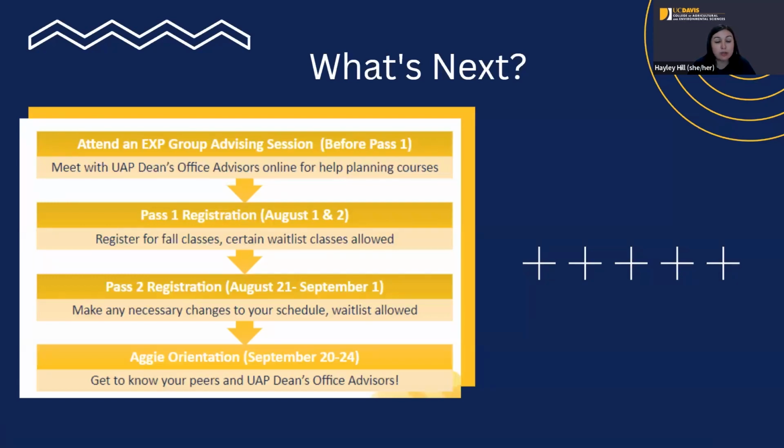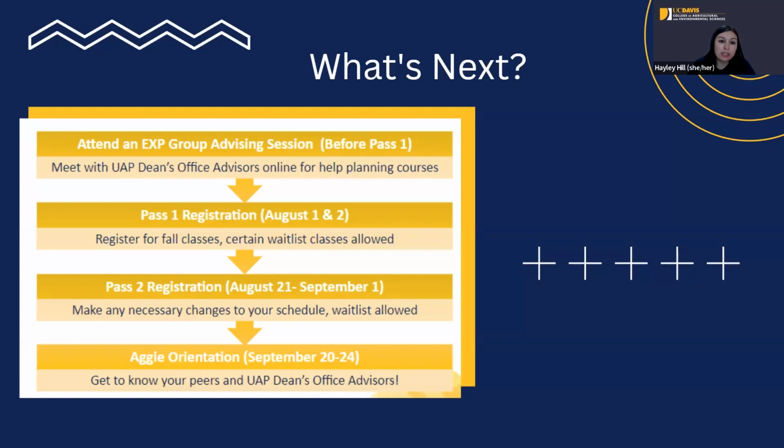That'll be a time for you to make any changes to your schedule if you need to, if you had to waitlist any classes before, or if you need to waitlist classes at this point, then you'll have time to make sure that you are getting the courses that you want by the time fall actually begins.